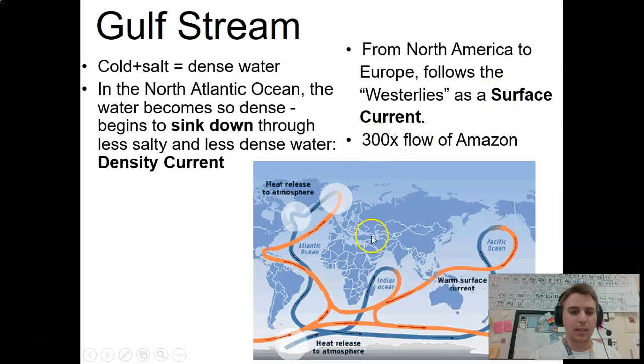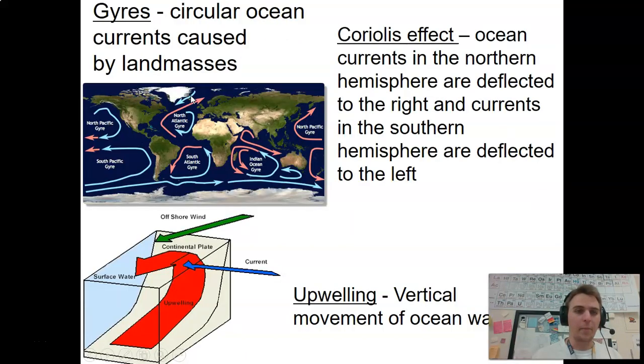Okay, so basically, as you can see here, right in these areas, way down here and way up here is going to be quite cold. So if you follow these arrows, I know they're a little blurry, kind of hard to see, warm water shifting around, hitting colder areas and sinking, becoming more dense, and then moving through other areas and warming up. Basically, all you really need to know there is that the Gulf Stream is an example of a density current because cold, salty water sinks underneath the warmer water.